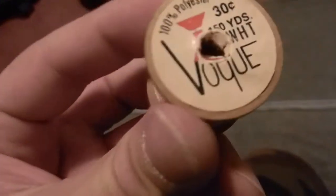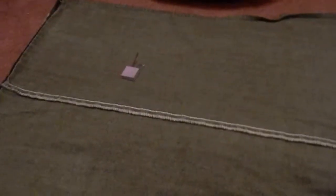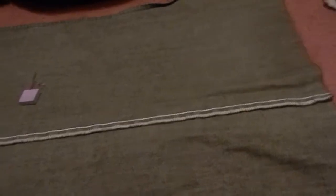We're just going to use some white string. I'm not sure what type of string this is. It's 100% polyester. Okay. This is where the bobby pins and needle come into play. We're going to fold this over and bobby pin it down. We're also going to fold these edges over, bobby pin it down. We're just going to start sewing, accordingly. Just look up your basic sewing stuff and just use that. It doesn't matter what type of sewing you use. I'm just gonna do that basic stuff. It's basically this type of sewing, which is what I'm gonna do on the edges. Alright. Be right back. See you guys whenever it's done.